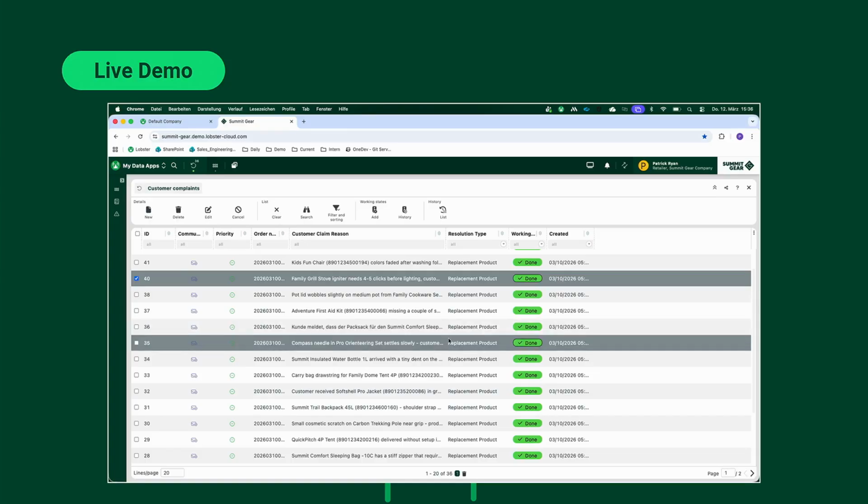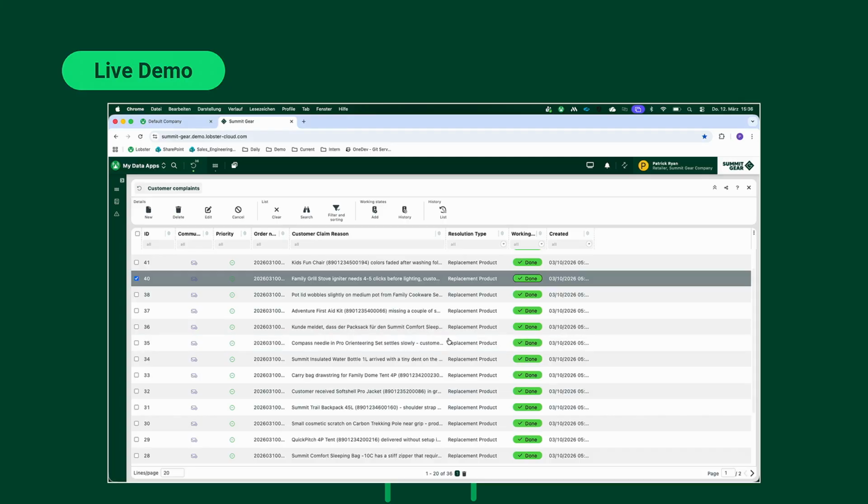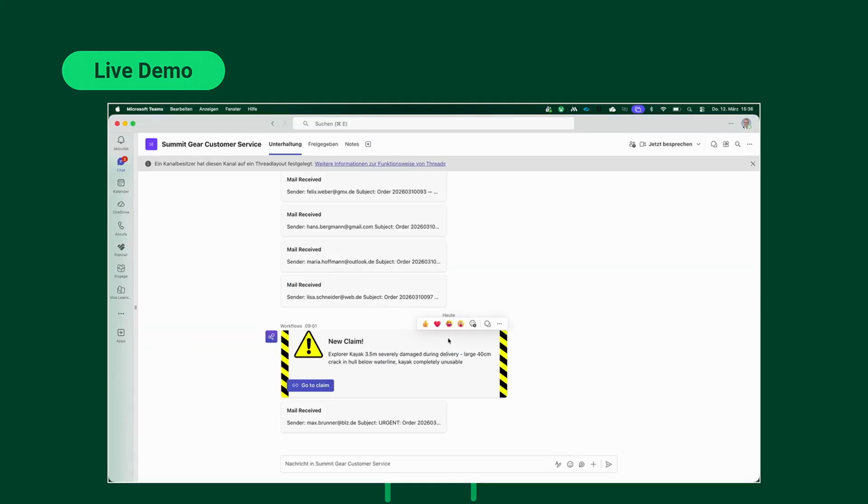This all can happen without a human being involved. Now, you might wonder then, if everything's being processed automatically, how am I keeping on top of this? I don't want to log into the system every day. Well, with Lobster, of course, you can connect any sort of communication system. In this case, we actually have customer service, Teams chat, and in this Teams chat, we of course want to make sure that when it's a difficult claim, something that's really important, we want to get involved.